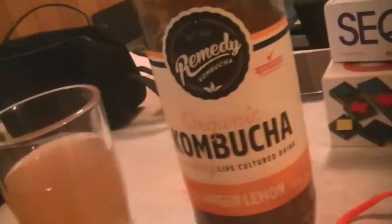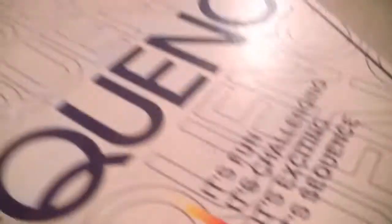Yesterday we got two bottles of Kombucha. We'll start off with the ginger lemon one — we also have a rhubarb lemonade one in the fridge. I love kombucha. I think I will just be hanging around until we go out for dinner tonight. We're going to a pub-like place. We've got games here — Breed, Sequence, Quirtle, and Pass the Pigs, which we played last night. I'm going to drink my kombucha now.